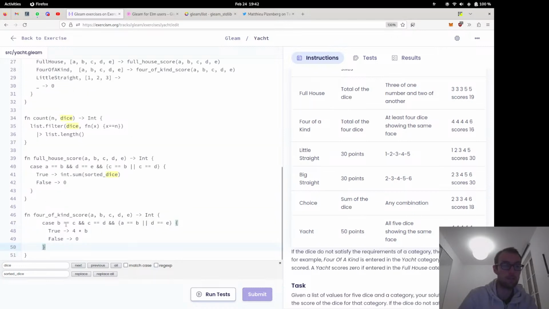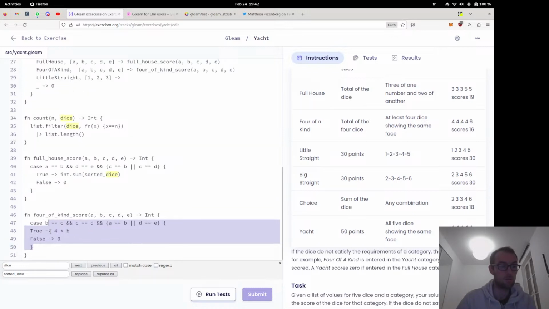Get rid of all that. Okay, that's cleaner. 3, 4, 5, and that's 30.